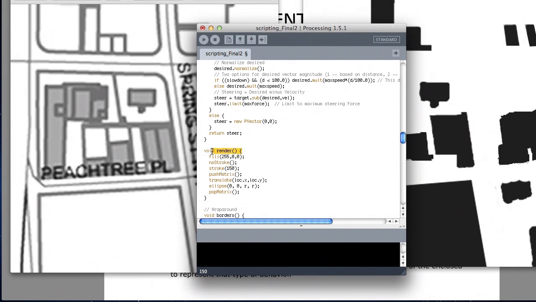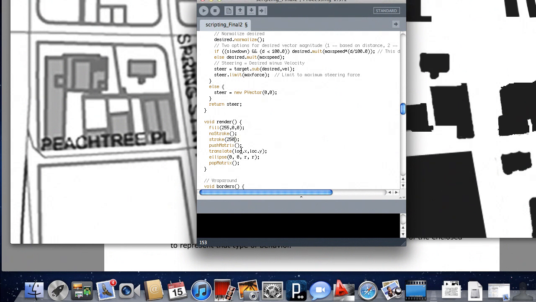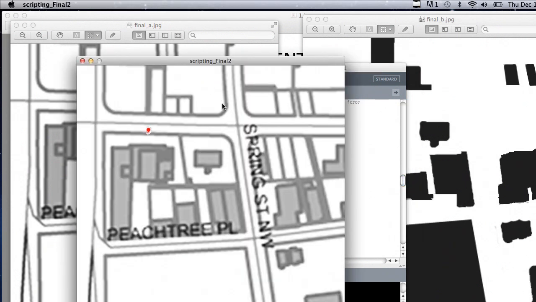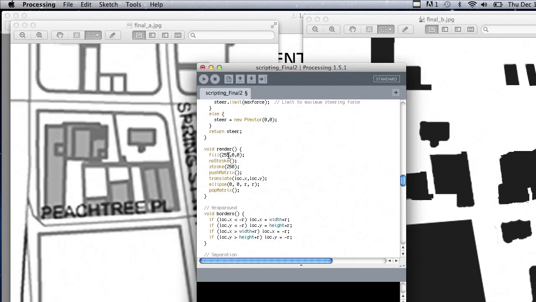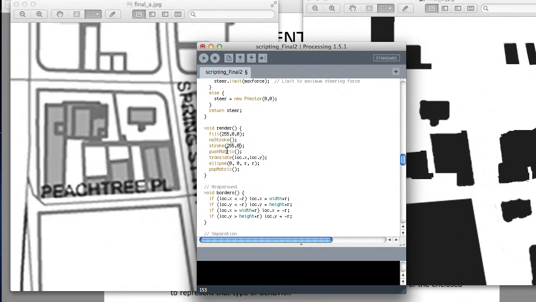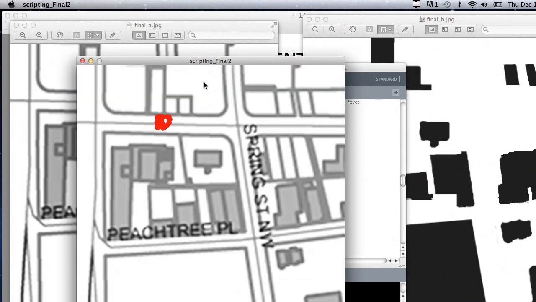And then the stroke is the outline of the void, and this is under the void render section. Right now I have it at 150, which creates a grayscale border. We can change it to black or whatever. I wanted it to stick out, but we can just change that to black to show the change. Or, sorry, white. So there you have the outline, or you can change it to the same color if you wish. And then you just need to put the same thing right down here, and then you will have the same color, and the ball will just be red.